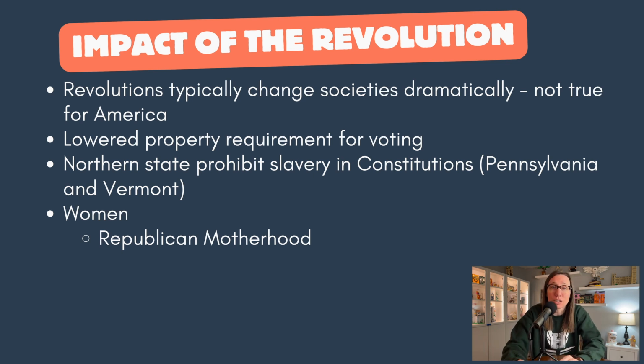After the revolution, the idea of civic virtue became important, which is the idea that democracy relied on each person committing to doing public good. So in America, they turned to the women for this role. They expected the women to teach their husbands, their children, their sons, daughters, everybody about this idea of civic virtue, which is now called Republican motherhood.